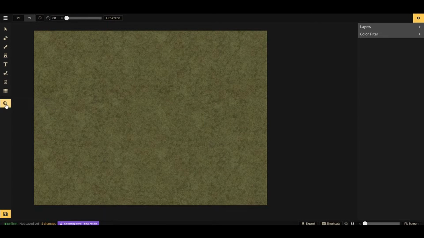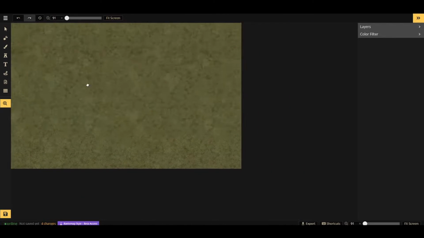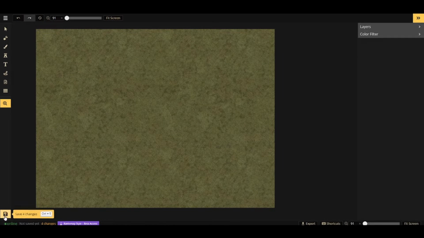And then this last one here is the pan and zoom, but while you're on any of these, you can use the scroll wheel to go in and out. So you probably won't need to go here too much unless you need to move the map around like so. And then right down in the bottom left here is where you'll save it. It does not auto save, so make sure to save regularly so you don't lose any changes that you've made. And if you hover over it, it does tell you how many changes since the last save as well.